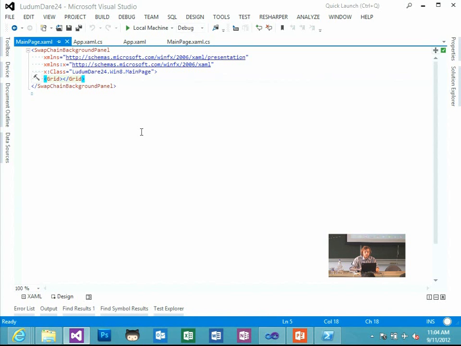I suppose, if you wanted to, you could put XAML in here. You could put a text box or whatever, and then that would just float on top of your game. So think about what your game is like. Think about what your goals are. If you want to have some more sophisticated user interface, the likes of which would be easier to create with XAML, it is possible to do it. You would put it right here, and you could connect the code up in different ways.